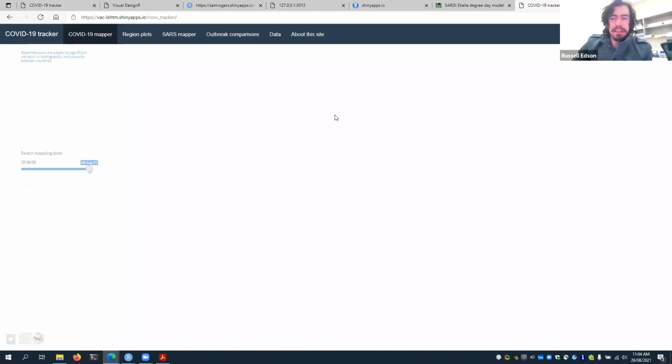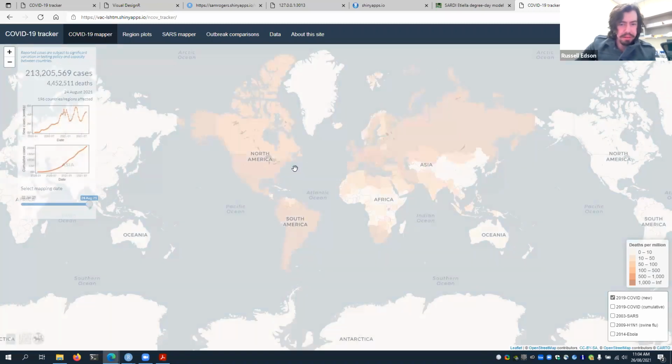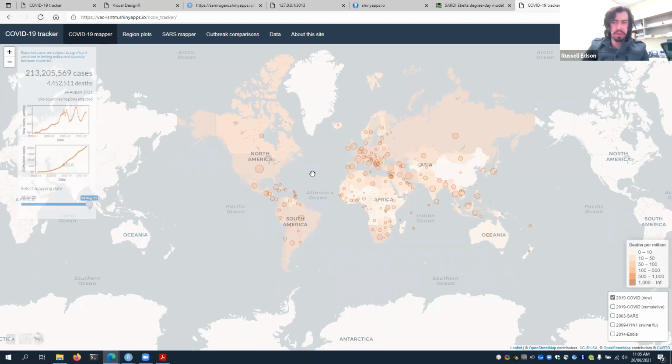So this is the app, right? This is an example of a Shiny app. As we've seen, it's a COVID tracker. What it does is in the background, it's downloading all of the new case data. It's actually getting that from Johns Hopkins. They're the ones that are doing a good job of tracking it. And as you can see, it's a cool dashboard visualization.